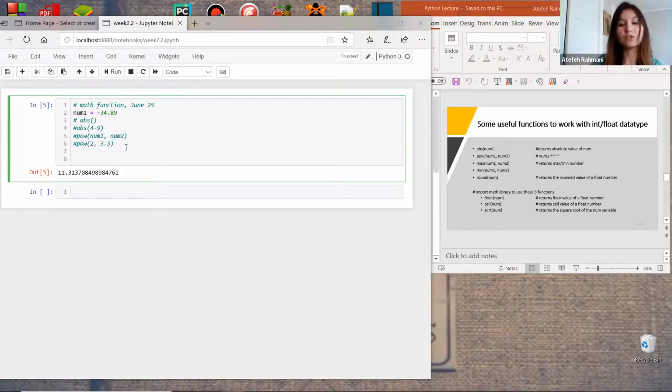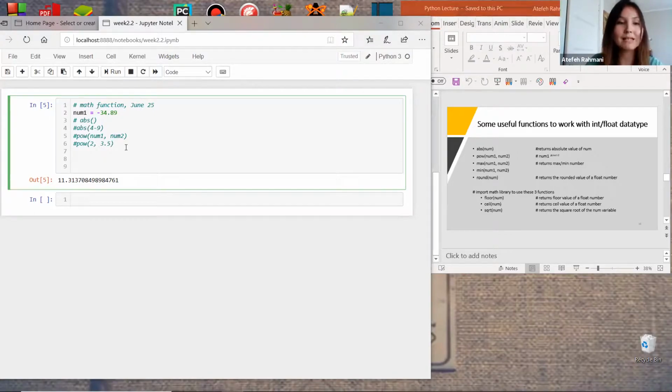The next function that we want to learn is the maximum and minimum function. Okay, this maximum or minimum function compares the values and variables that we have and returns the maximum or minimum of them.